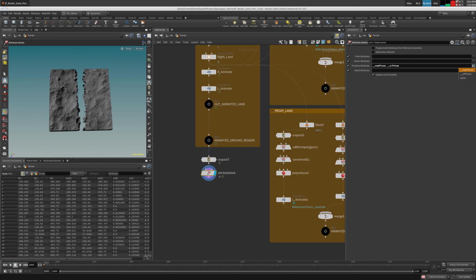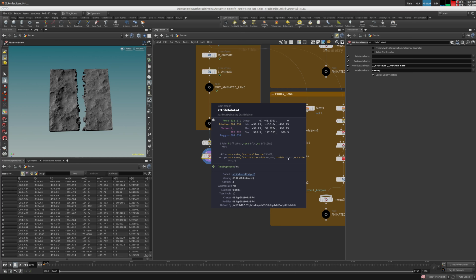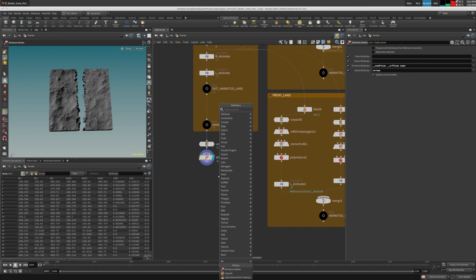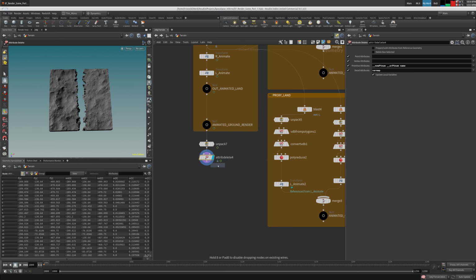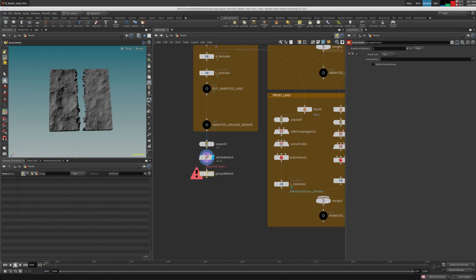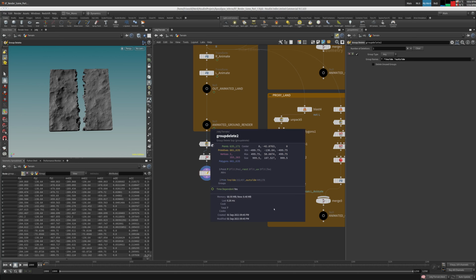These are coming from the new guy. I don't even need the name, and I don't need the var map. I have groups, so I just want to keep inside and outside. Group delete. So that will be everything except inside and outside. Okay. So that's ready to go.